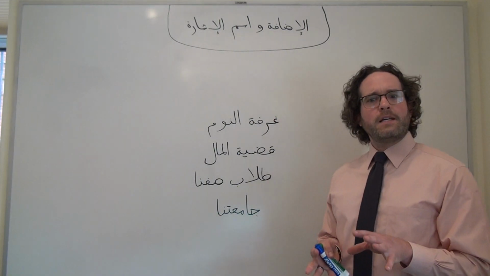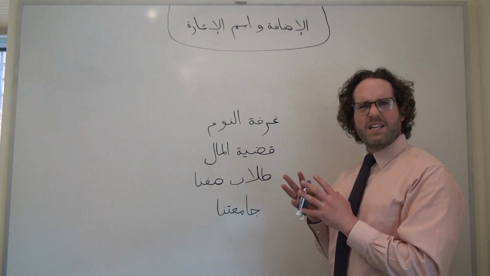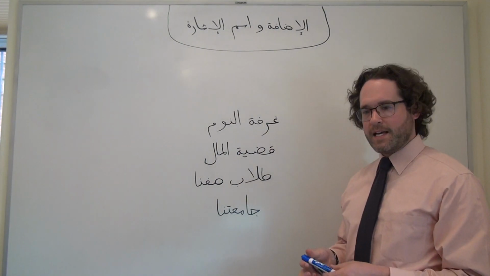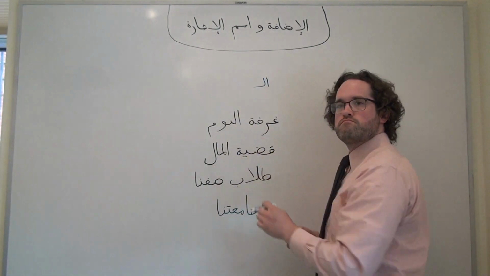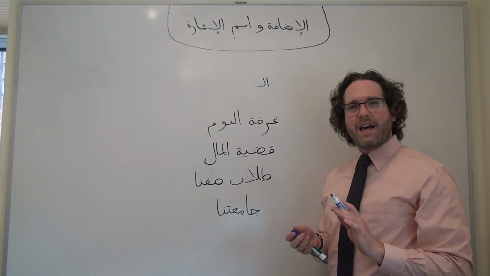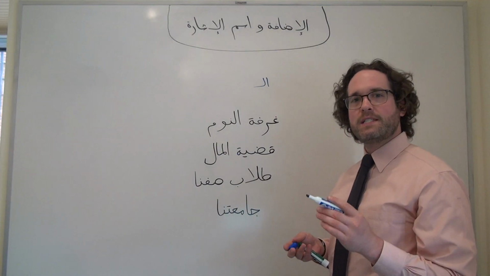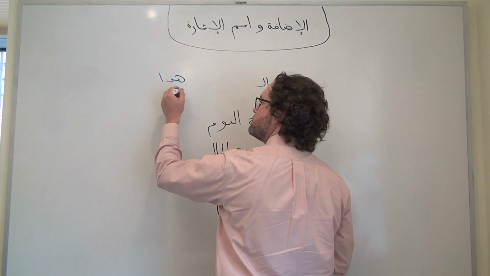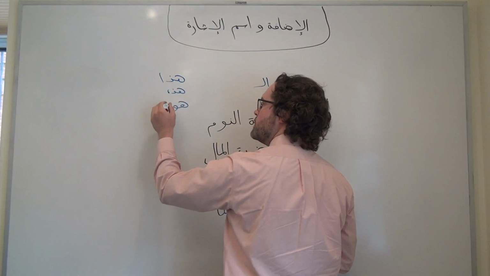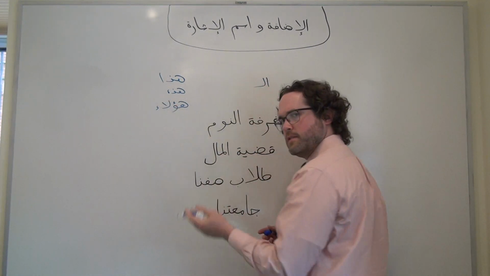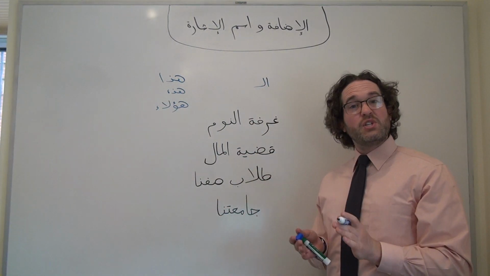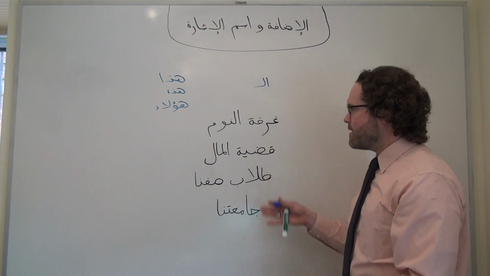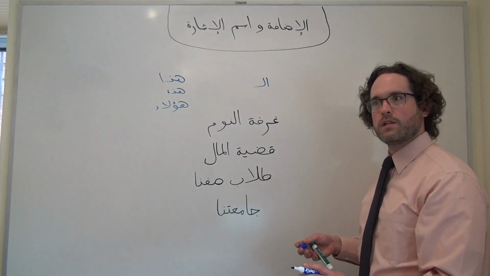So as you know, in a definite iDaafa, the first noun is definite by definition because it's part of the iDaafa structure, but it's never going to take a definite marker like al. Never ever. And for kind of the same reason, it also can't be preceded by any demonstrative pronouns like هذا or هذه or هؤلاء, this, that, those. What we need to do instead is put them after the entire iDaafa at the end of the phrase. So here I have a couple of simple iDaafat that we can use.